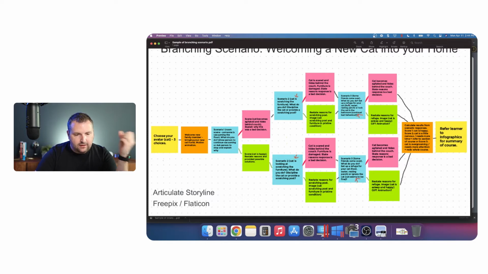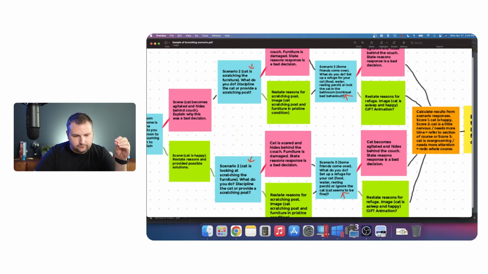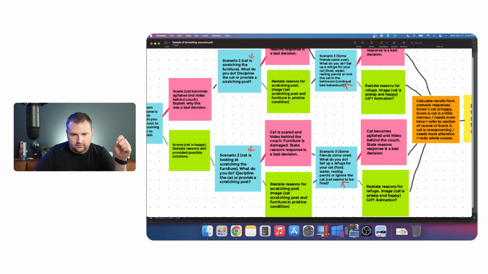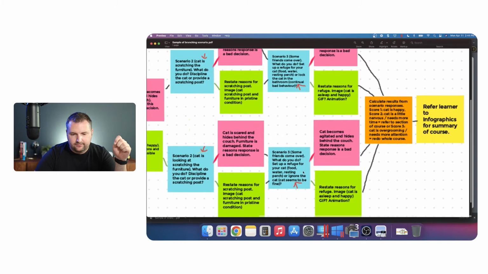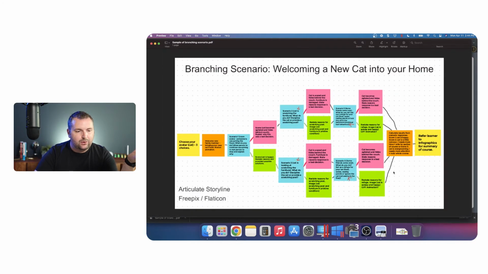I like that. So cat scratching the furniture, what do you do? So you can see here, these are both, looks like the same scenario. Very good. And then we have an outcome where the cat is happy or sad. I love that. Thank you, Jeanine. I hope you develop this so we can all see it, because I'd love to know what a course on being a cat whisperer looks like. Okay.